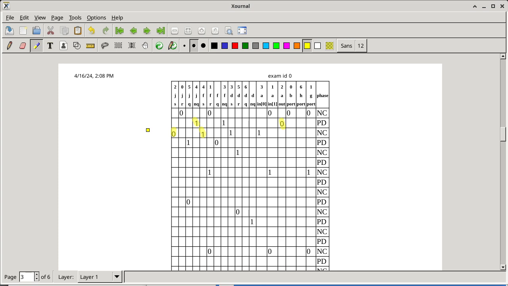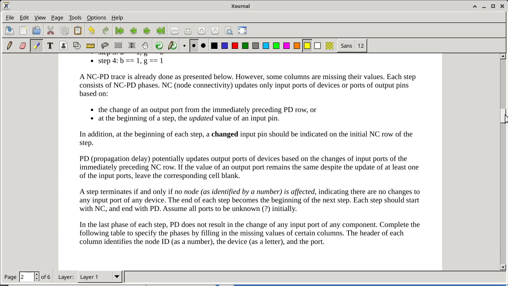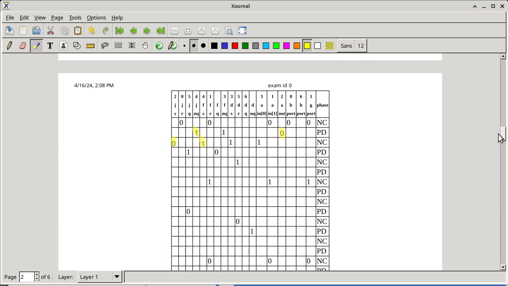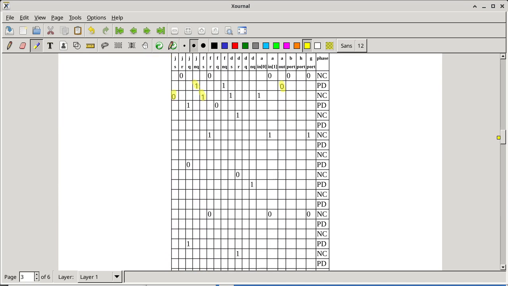Are we still doing okay so far? Yep. What are the places for J's, F and G? Say again? The base part of J's, F. You mean how the input pins are changed? J, F, letters. They're all up here. Oh. Yep. So the whole circuit is described up there. But since we only have an AND gate, that's not an SR latch, so everybody else are just SR latches. And that's why I don't even have to refer to here to know what kind of devices I'm dealing with, because either it's just an input port or output port, or it is an SR latch or an AND gate.